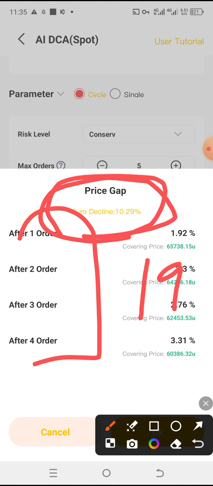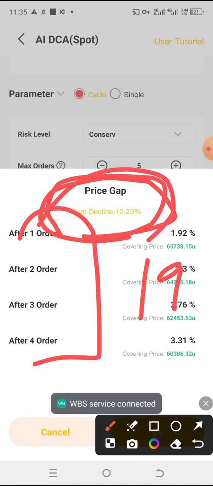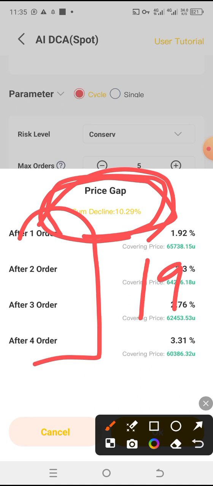Hardly. But it's not as if it's not possible, especially if there's a quick boom, like a day bull run, like a day that just skyrocketed, like the one that went to 72,000 or 73,000 2 weeks ago. And it has been going down now. I think it went up to a 10% dip, I guess. So now this will only cover you for a 10% dip, while if you're buying 7 times, it covers up for a 19% dip. So two different things.